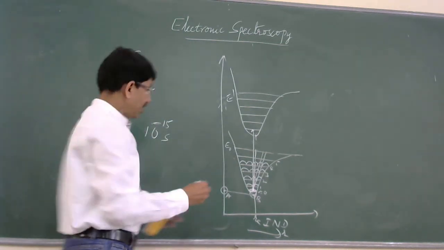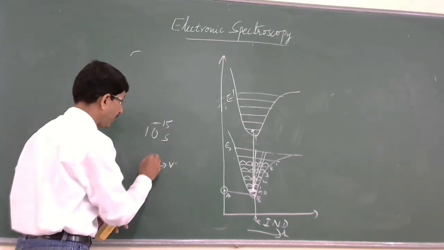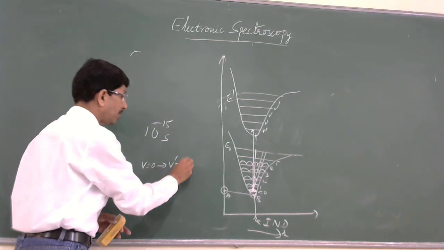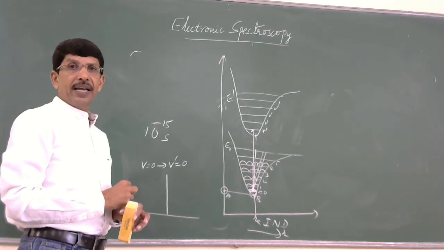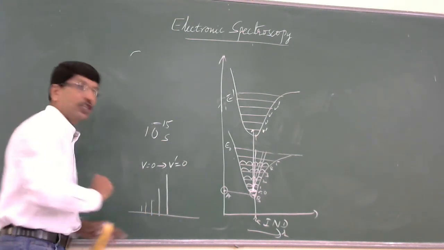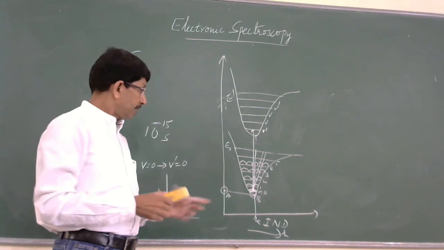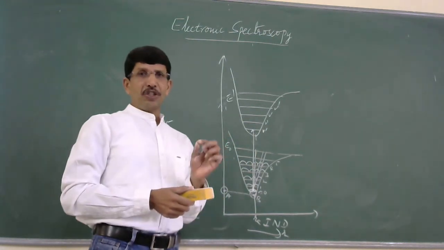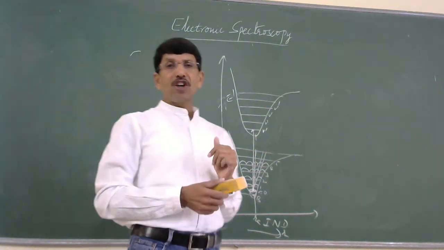So according to the Franck Condon principle, the most probable transition and the most intense spectral line would be for v = 0 to v' = 0, using v and v dash in order to differentiate. This transition will be the most probable, and the spectral line corresponding to it will be more intense, followed by other transitions of weaker intensity. So the Franck Condon principle helps us in predicting that v = 0 to v' = 0 is the most probable transition and its spectral line has maximum intensity. So this is the Franck Condon principle. Thank you.